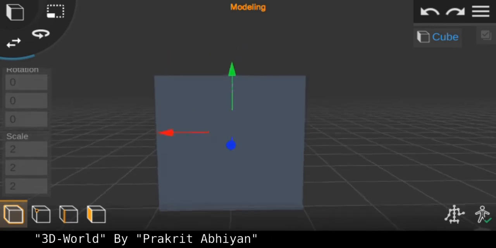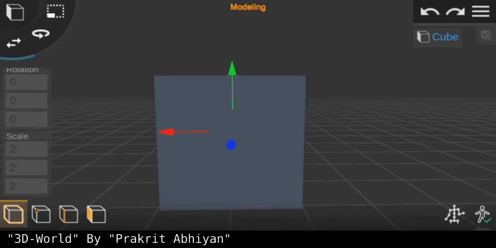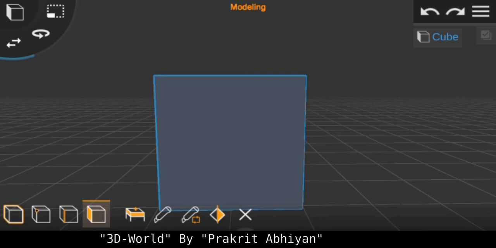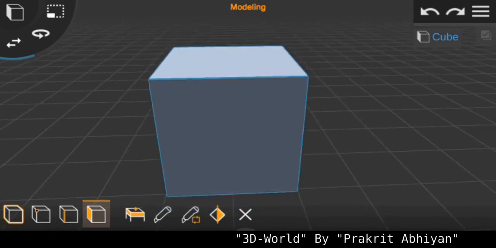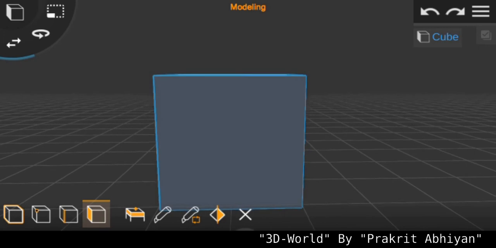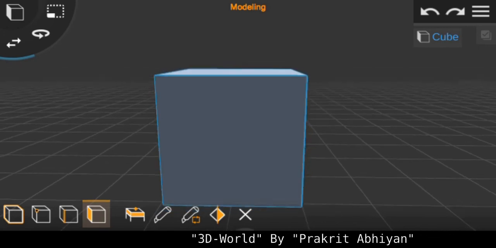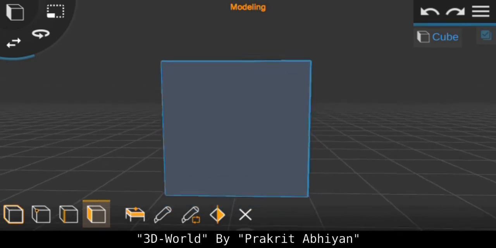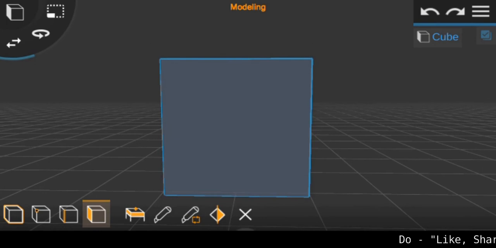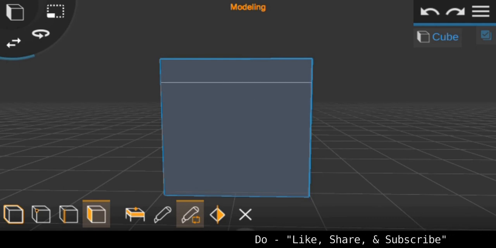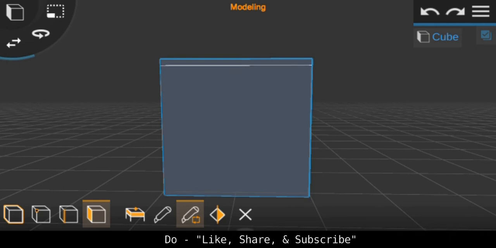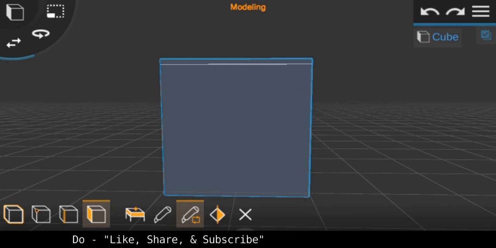After that, click on the face selection mode. You can see the face selection mode is enabled, and we have to make loop cuts here. For the loop cuts you have to select this icon. Based on your requirement you can make your loop cuts.